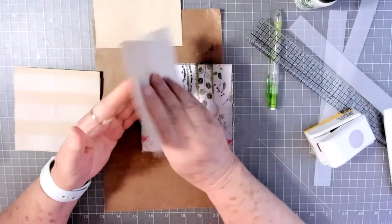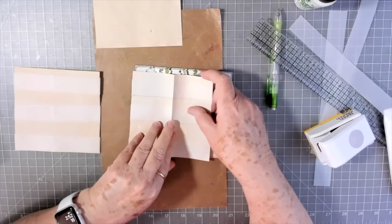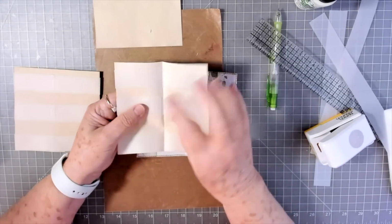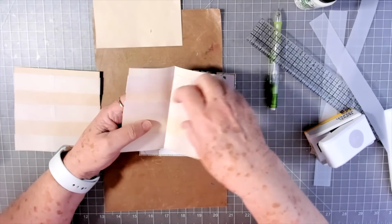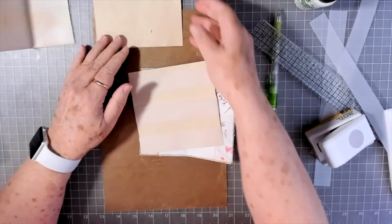And what I did, and I think what she did, best I could tell by how she put hers together, is I just laid my little sheet out here. And I'll tell you how big these are in a minute. I wrapped those around and then I just attached right there in the middle. So when I stitch this in, that will hold that down. So then I've got my little pockets. I think that's the way she did hers. This one is done as well.